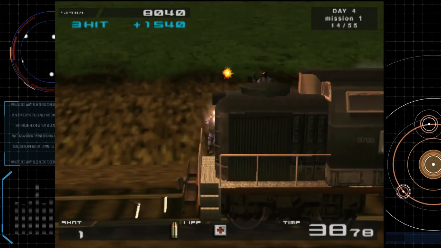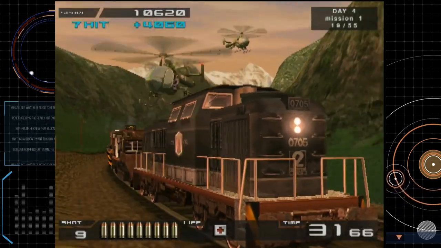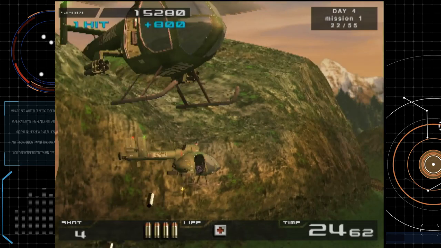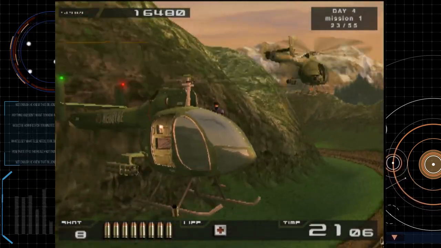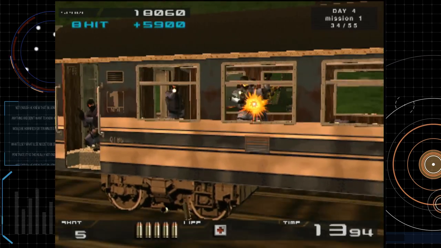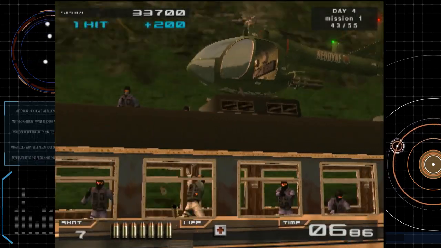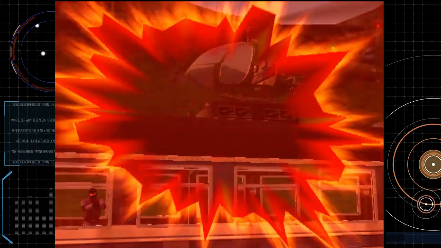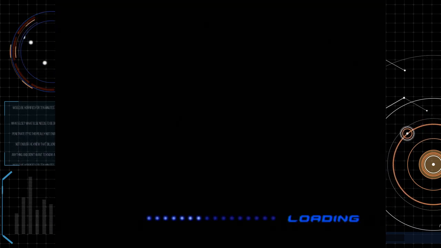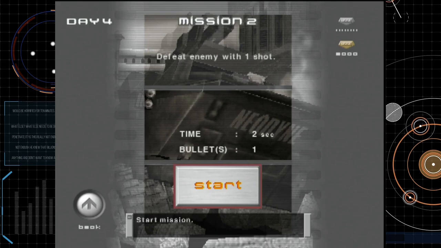I think I'm doing as well this time. Not sure, I'm not really keeping an eye on the numbers. I got hit. Yeah, I don't think I did quite as well. Let's go to the next mission now. Okay, what have we got? Defeat the enemy with one shot. One bullet, 2 seconds.